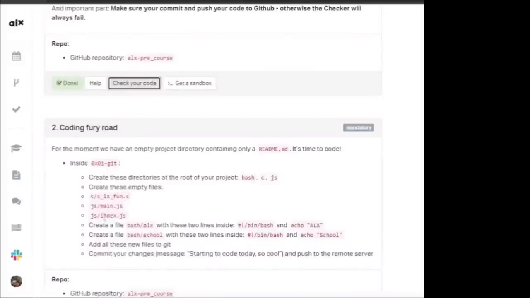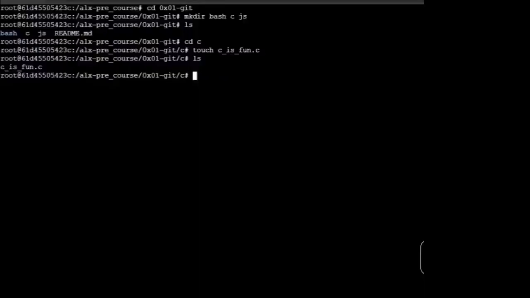The next thing says, look at these two lines. What they're trying to tell us here is, go to the JS directory that you have created and create two files. One is main.js and the other one is index.js, right? So let me go back to my terminal. Then let me go to my parent directory by doing cd ... You know I'm in the C directory. I cannot create those index.js and main.js files here because it's in the wrong place. So I need to go back to my parent directory so that I can now go to this JS directory.